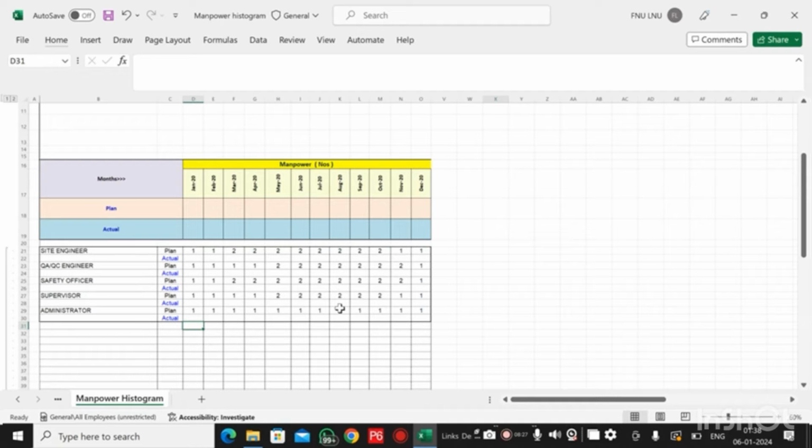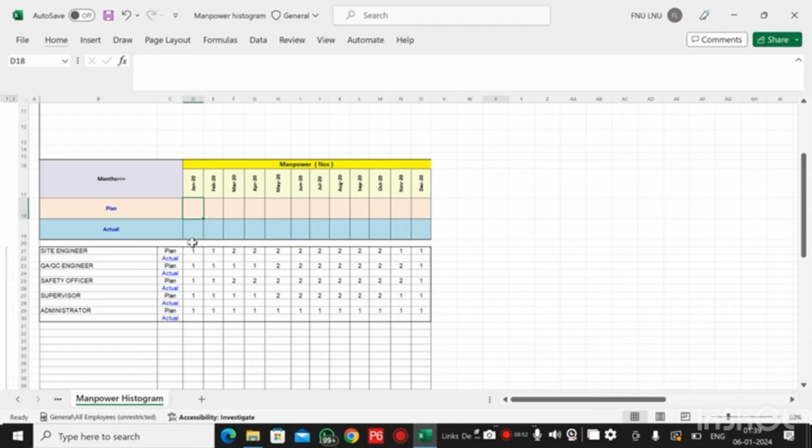This is the manpower planning. Okay, so here we have distributed and allocated the manpower personnel over a period of time. Here you can see in plan, we will keep one formula.